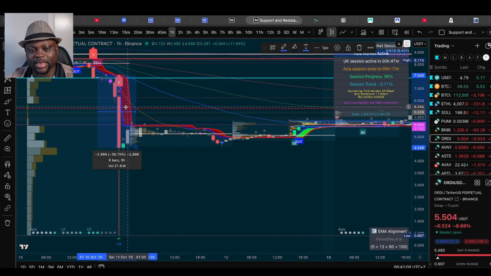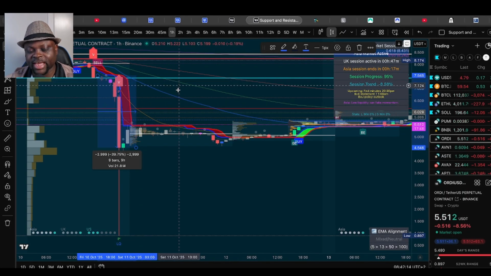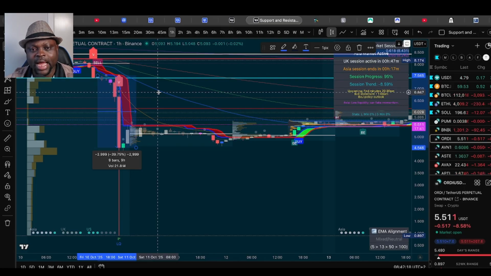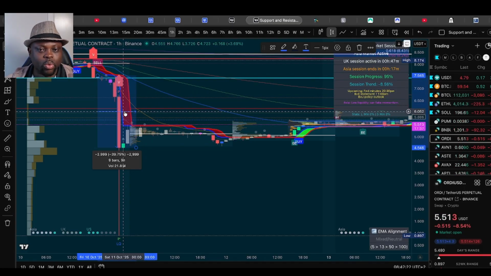I marked it. Yeah, you can see this line here. I marked this line, and this line was okay. If price gets there, fine, I'm gonna cash out profit there. But if price is not able to go there and I see weakness in price, I'm gonna cash out profit. So that was the target on the 1 hour time frame.